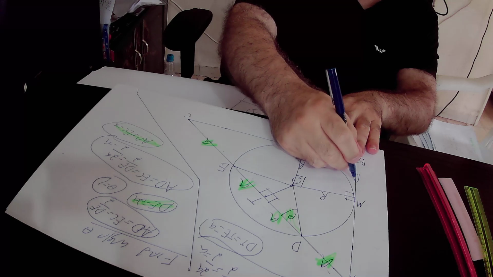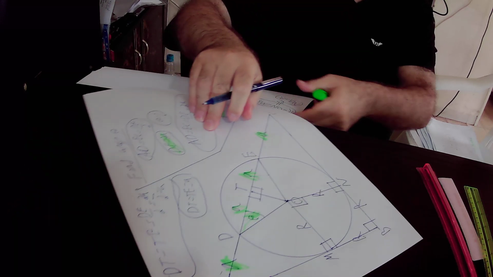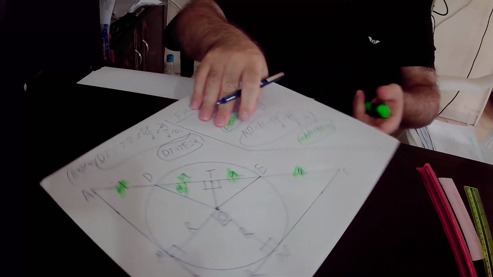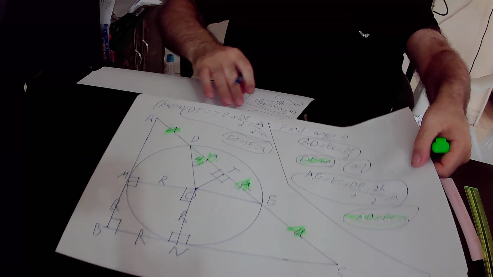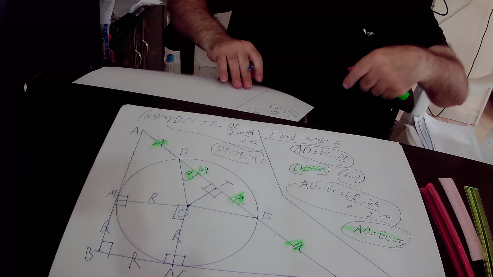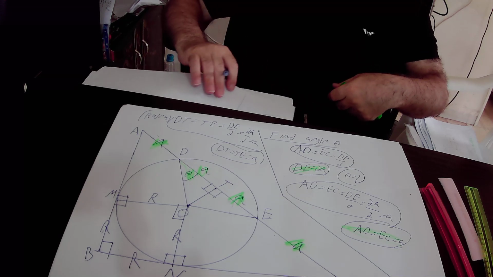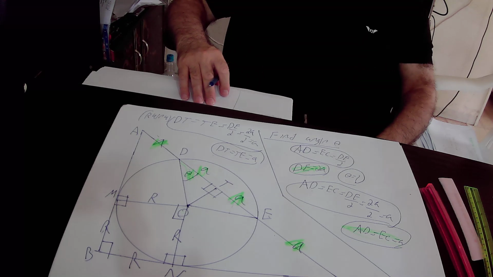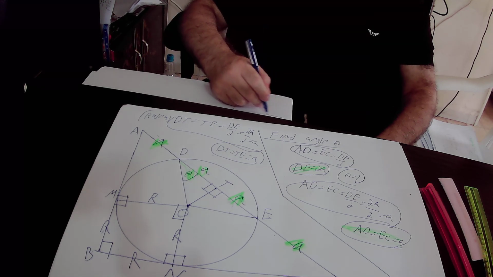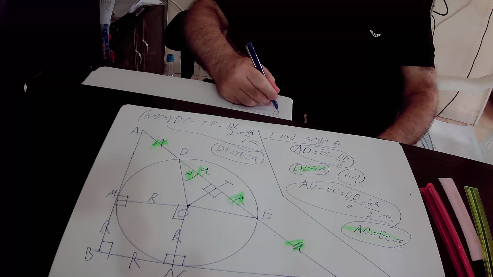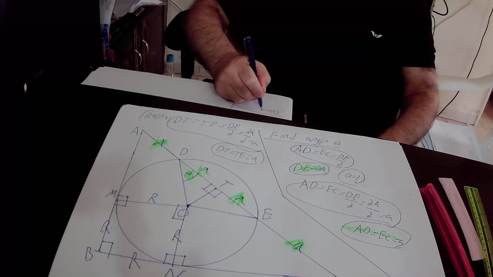And because of the fact that quadrilateral MOBN has 4 equal sides that are all equal to R, we derive that MOBN is a square and not just a rectangle. So I write it down. Quadrilateral MOBN is a square.